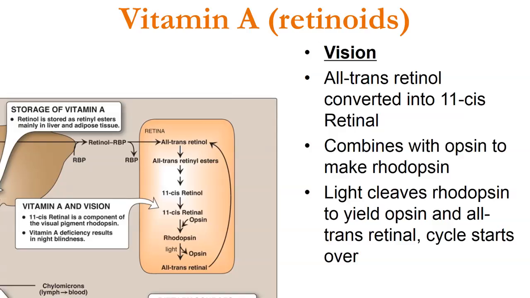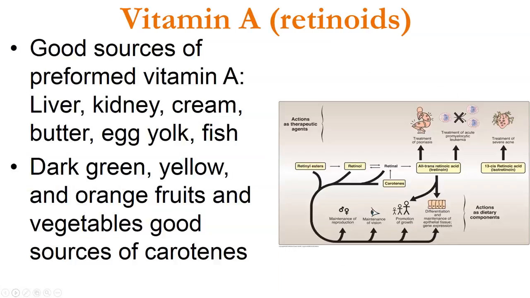Okay, light converts that cis conformation to the trans conformation. You break this rhodopsin into the all-trans retinal and opsin, and that initiates a whole signal transduction cascade, which ultimately you perceive as light. Okay, that's kind of cool that vitamin A has these really, I can't think of something that could be so different, being a physical component used for light detection and then affecting gene expression.